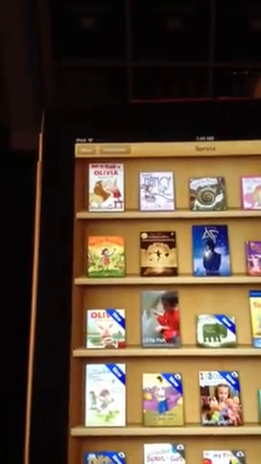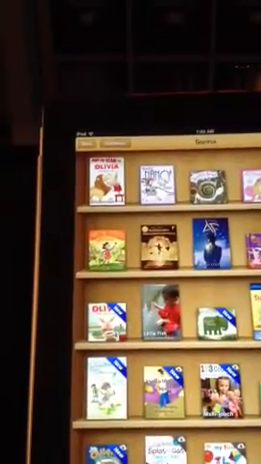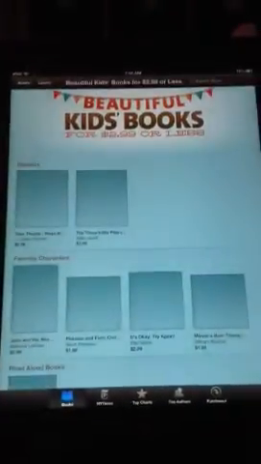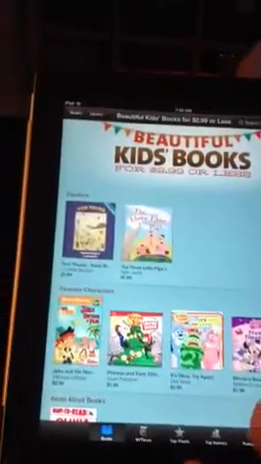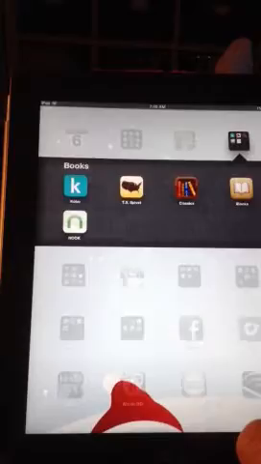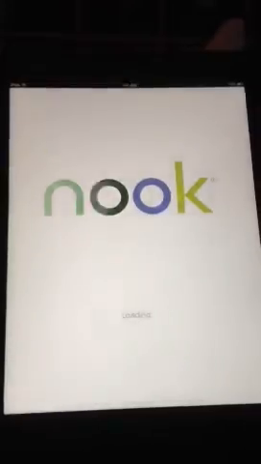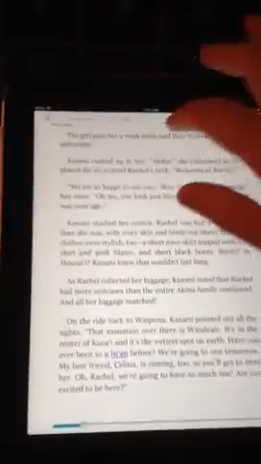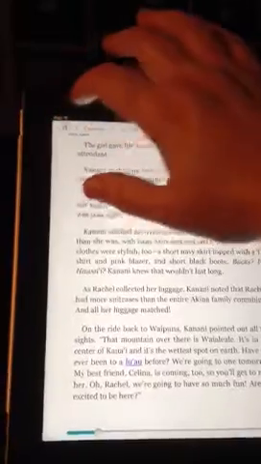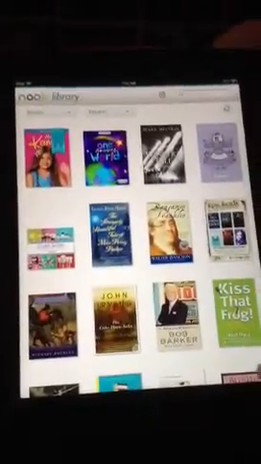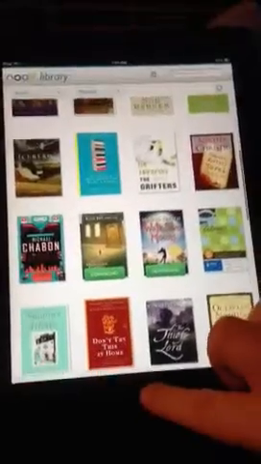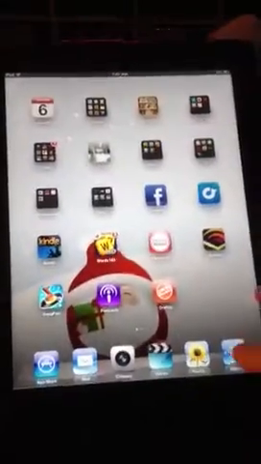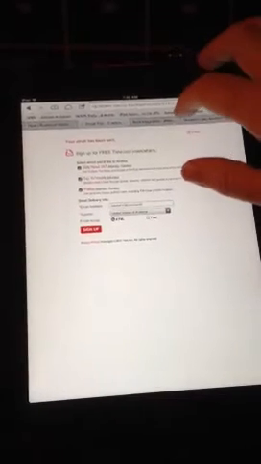You can make a different view, make it a list. If you want new ones, you hit store, and obviously it goes to the store where you can purchase more books. We won't do that now because I have plenty. Nook, very similar. Every day there's a daily deal for these different bookstores. So I've collected a lot of books. Let's see. I'll show you how to go look at the book deals.